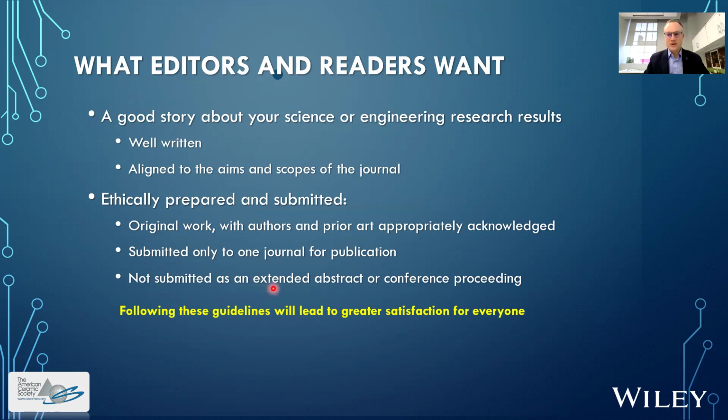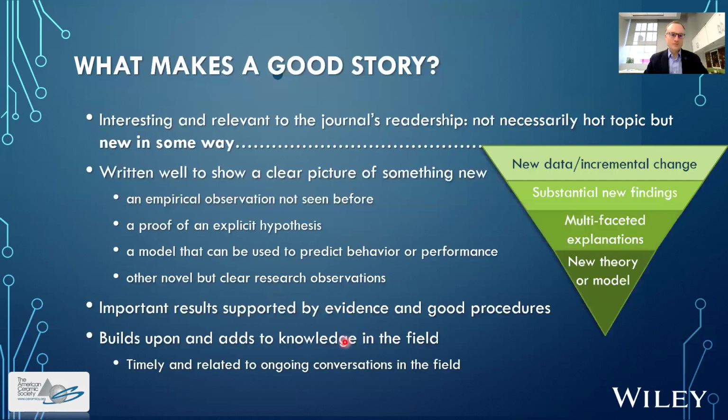And likewise, it's also important that this work is not also submitted as an extended abstract or as a conference proceeding. It's totally fine to just submit an abstract for a conference, but if the content of the paper itself is also submitted for publication as a conference proceeding, that also counts as a publication, and that would be a case of dual submission. So make sure you submit your work to one and only one place, and following these guidelines will lead to greater satisfaction for everyone involved, for the editors, the authors, and the readers.